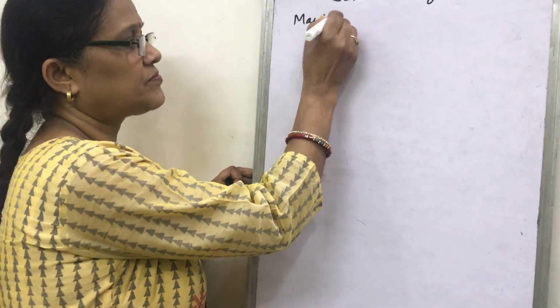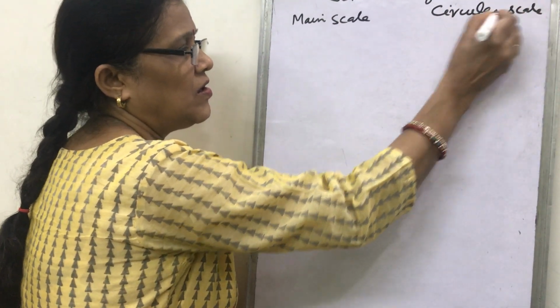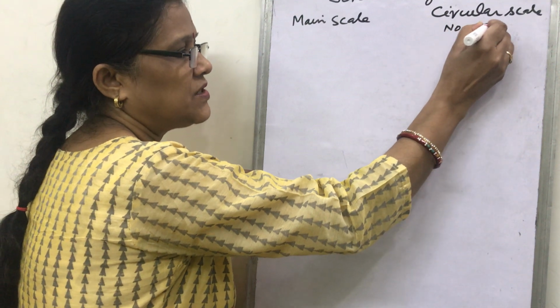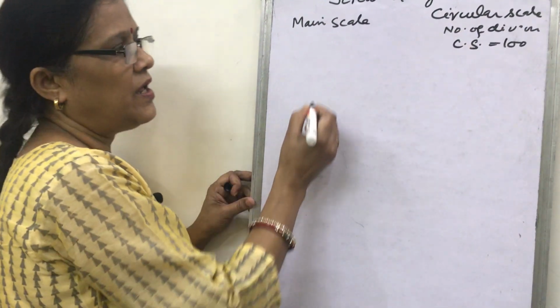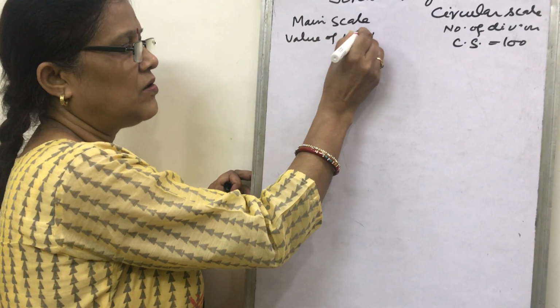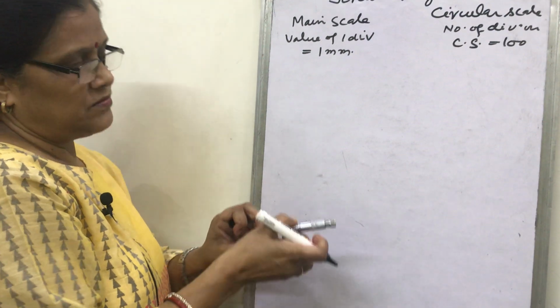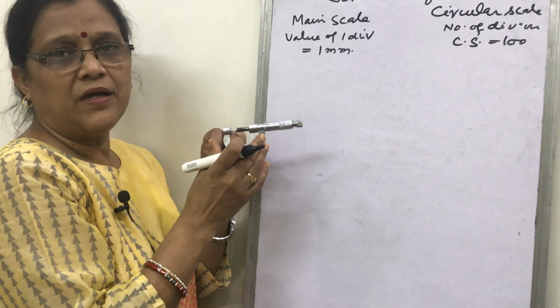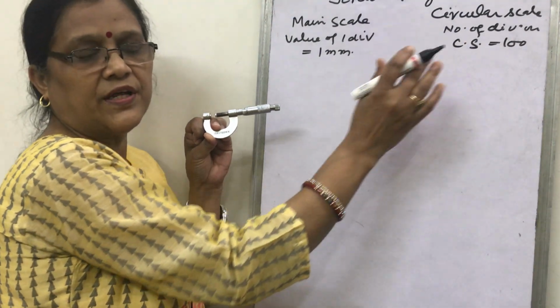What have we read till now? That there are two scales, the main scale and the circular scale. Here, the number of divisions on the circular scale, I will write CS, they are 100, and the main scale value of one division is equal to 1 millimeter. Remember, another type of screw gauge is also present in the lab, in which the value of one division on the main scale is 0.5 and the number of circular scale divisions is 50.